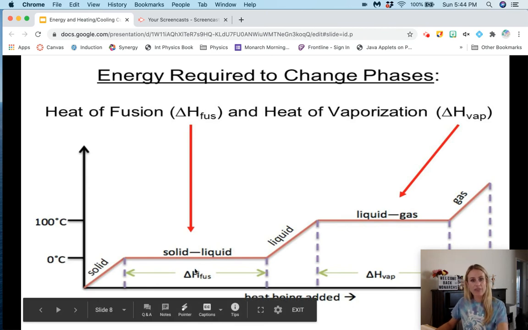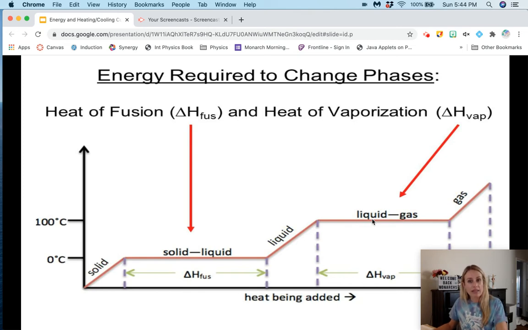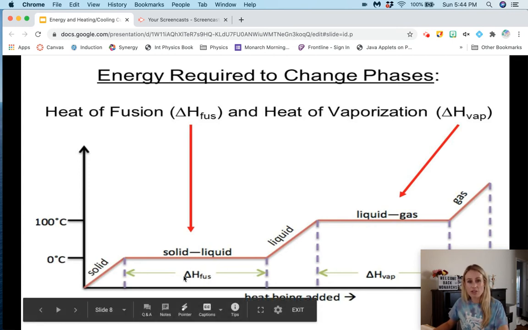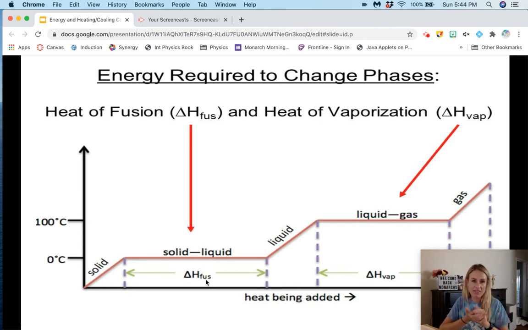Now notice how we have two different names here. This is the DeltaH of fusion, so the heat of fusion, and the heat of vaporization. Now, vaporization is probably easy to remember. That's the liquid to gas stage or gas to liquid stage, because we know that liquid to gas is called vaporization. And we think of water vapor and things like that. Fusion is a little bit harder to remember. This is the energy that's going into the solid to liquid phase or the liquid to solid phase. Fusion, I like to think of liquid going to solid. Those particles are fusing together into a solid. So that's how I remember that DeltaH is called the heat of fusion.